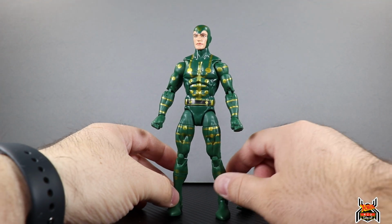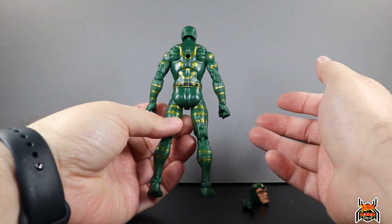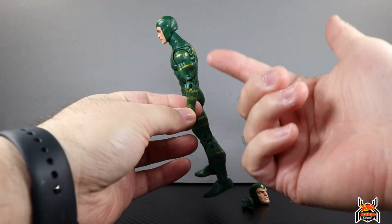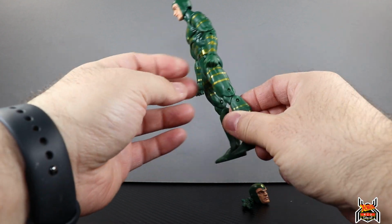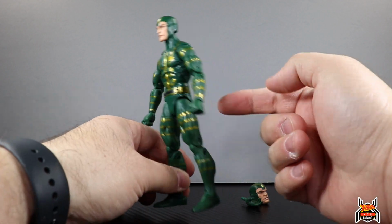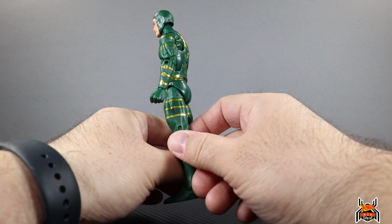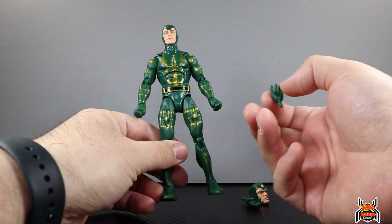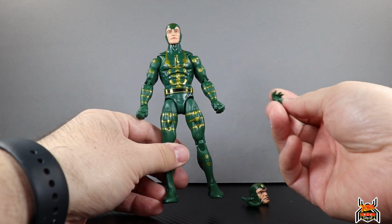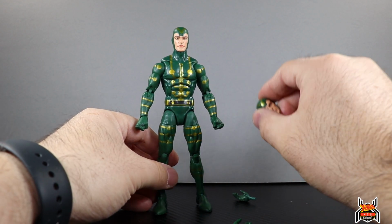Okay, and here is the Multiple Man figure out of the package. And again, not a whole lot going on to it. This is a very classic look for him. It is an old body mold, so we got pins on the knees, pins on the elbows, and pretty minimal paint. It is all just a green plastic figure with some gold paint throughout, a little bit of black here along his waist. And that's really it. Again, we get one set of interchangeable hands, so he has fists out of the package, and then he has these open, relaxed hands, and an additional head sculpt.